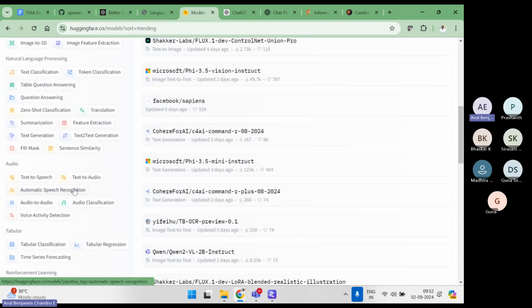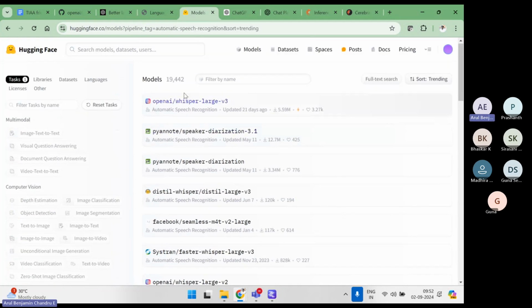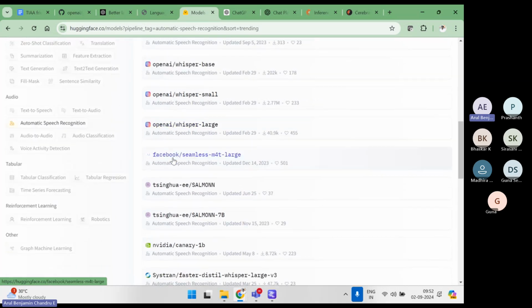Okay, there is a model called Whisper. This is the only model which OpenAI released as an open model. Apart from that, nothing is open from OpenAI. Their name is OpenAI, but they are not actually open. This is the only model they have given us access to. We can download this model and create our own Jarvis like that.